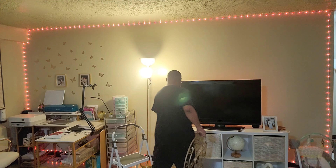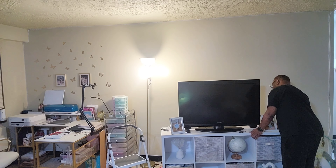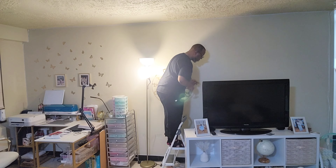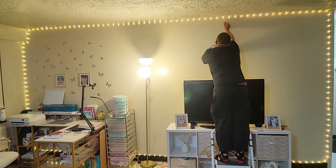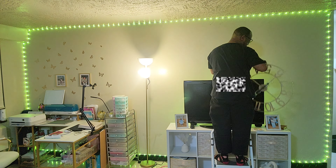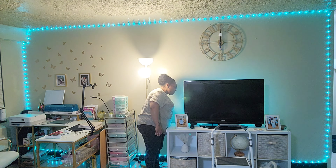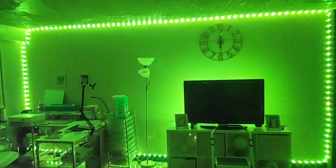Here Duane is hanging up that big clock. When I first ordered it I was like yeah, it's going to look good — nice, big, bold. Then when I received it I was like whoa, this is big. Be honest with me y'all — tell me down in the comments, do y'all like this clock, or is it too big for the area? I like that it's big and bold, and even in the dark you can see what time it is, but I don't like that it's almost the same size as the TV. Duane said he likes it and thinks it looks very well on the wall, so because he likes it, we're going to keep it.